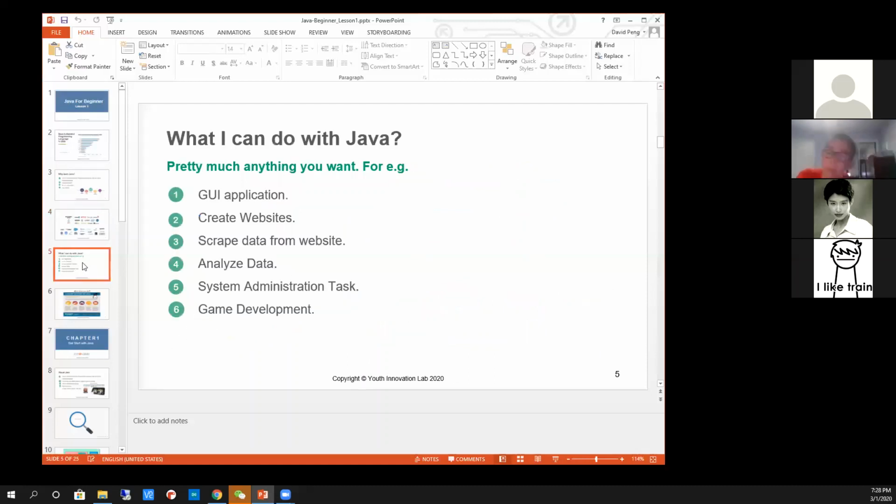Okay, so what can I do with Java? Java is very powerful, and it was invented in 1995. Over 25 years, it has been developed so far that it can be used to develop GUI applications. Can anybody tell me what GUI means?